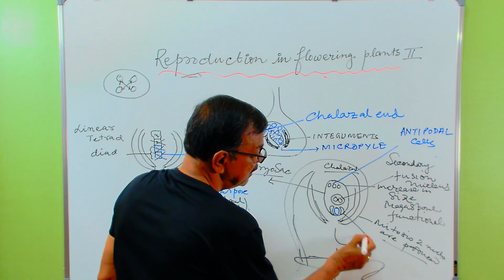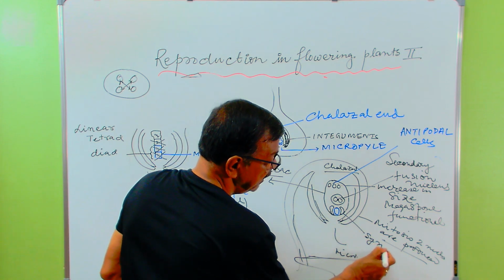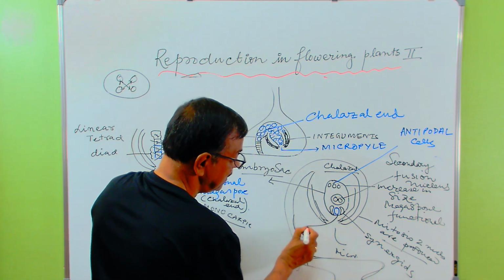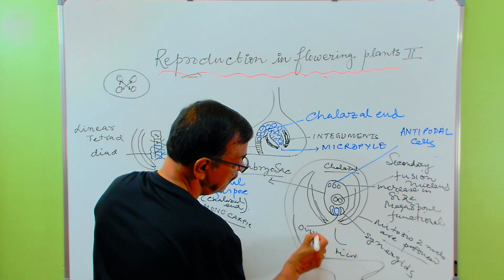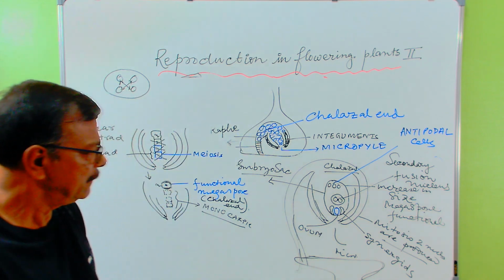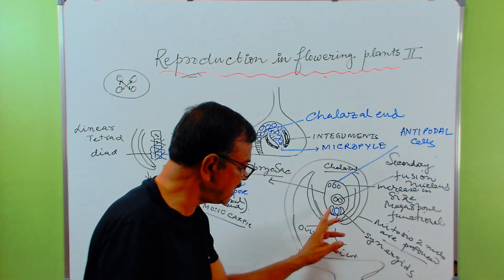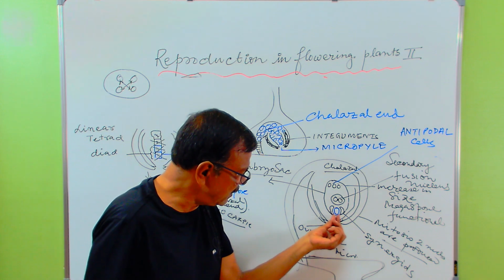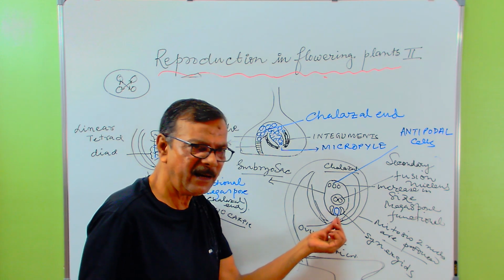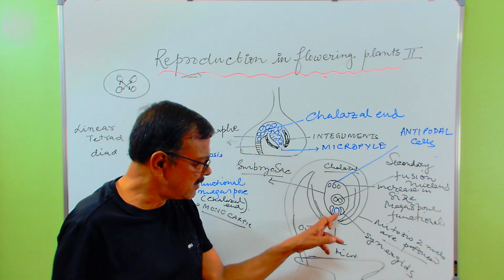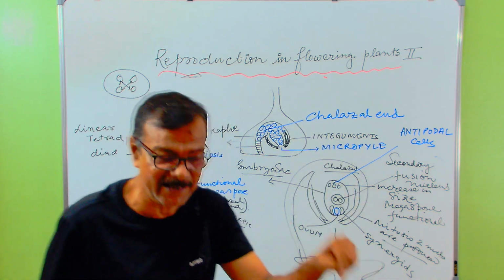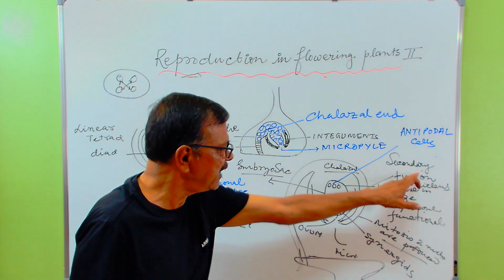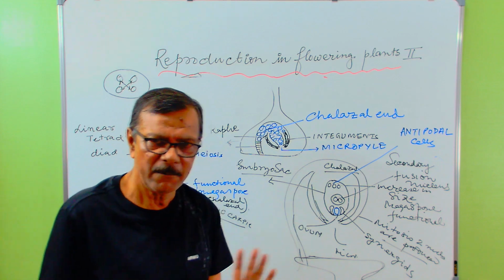These are called synergids. And this is known as ovum. Clear? So this is the one protected by 2 special protection group guards. This is important in the female gamete. Now this is known as gametophyte. Now this female gamete has been produced, the fusion nucleus or secondary nucleus is produced, and antipodal cells are produced.